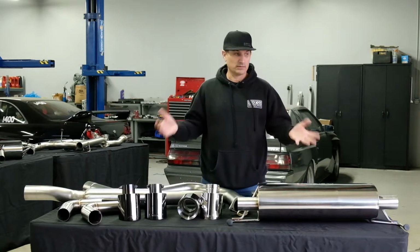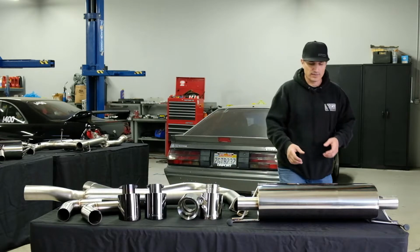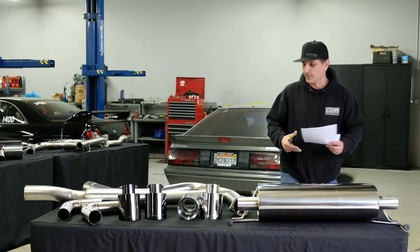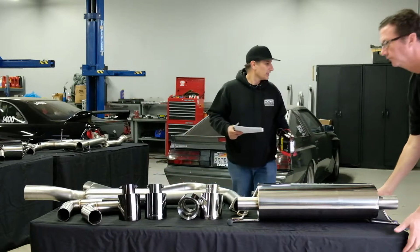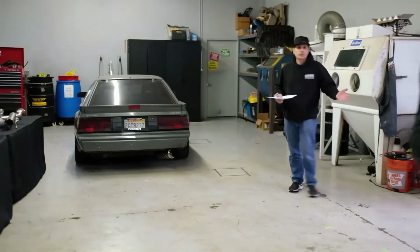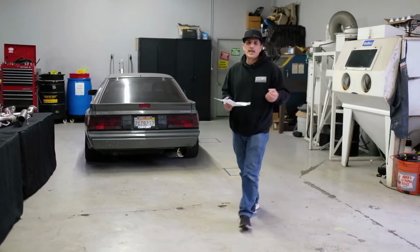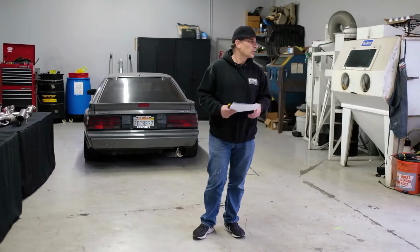And let's get to our last system here. We already kind of mentioned the application before with the Civic Type R. And Civic Type R, we can go ahead and clear this. Civic Type R, as you know, very popular platform out there. And one of the things that a lot of people talk about is the exhaust note, the exhaust tone on that car.